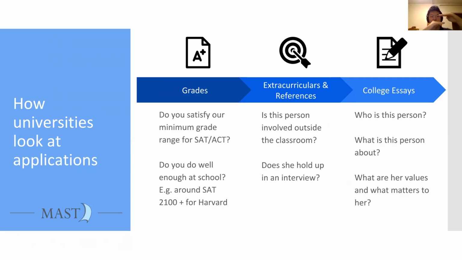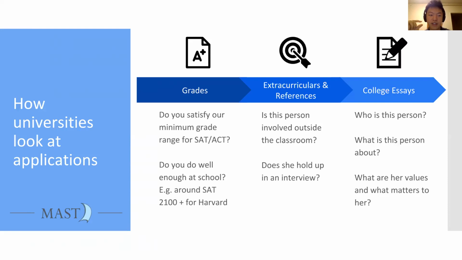Secondly, it's extracurriculars and references. So out of this remaining pile, they'll see how many of these people were really engaged in school and were able to balance their school life and their extracurricular life really well, right? Because American schools want people with strong personalities. If they see that you don't have any extracurricular activities and all you did was stay in your room and study all day, that probably won't be very attractive for them. So they'll probably throw some more out. And then from the original 100%, there'll probably be 20 or 30% left.